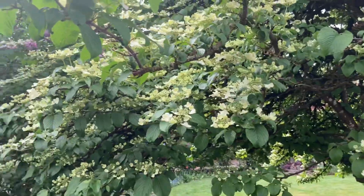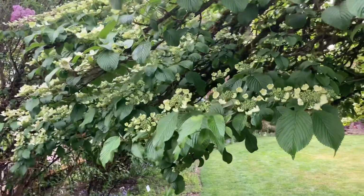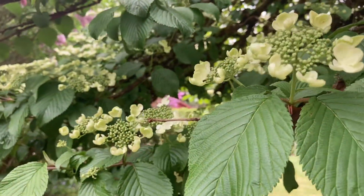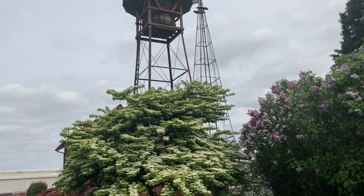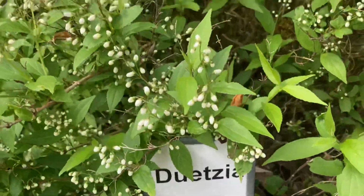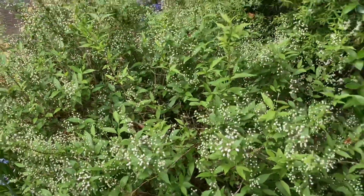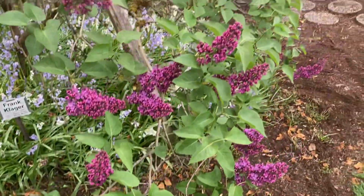You won't just find lilacs here. Many other flowering specimen trees exist, like this double file viburnum. 9 years ago, I was taken aback by its beauty, and it is even more spectacular now. You can find it situated under the family water tower. This deep purple variety called Frank Klager was definitely a favorite.